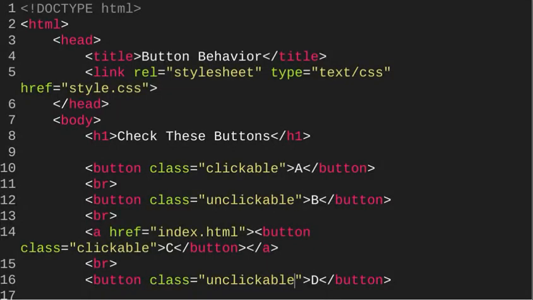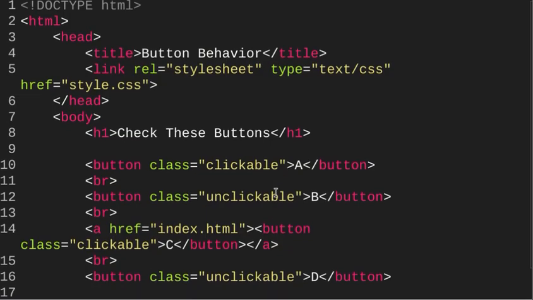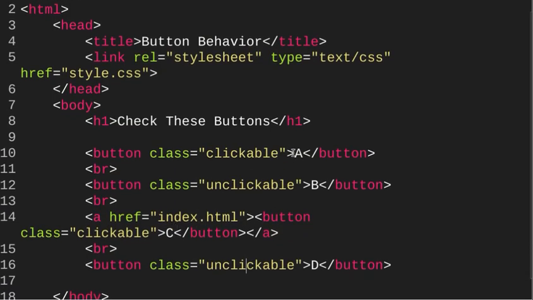Alright, welcome back. In this one we're doing some button interaction, and this one's a little new for us, a button tag. So now that you've seen it, of course you can use it, and they're applying classes to every other one. You got clickable, unclickable, clickable, and then unclickable for the 4 buttons, and I just labeled these A, B, C, D. Of course, this is going to be looking a little different in your program when you start, but it doesn't matter. The idea is going to be exactly the same.